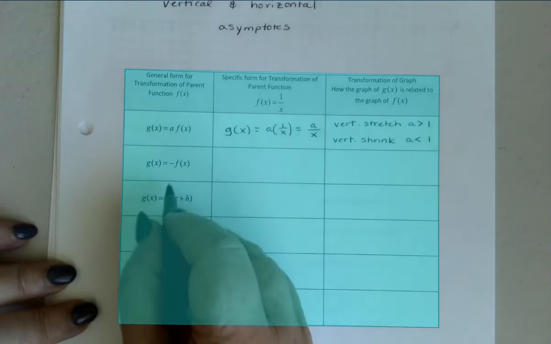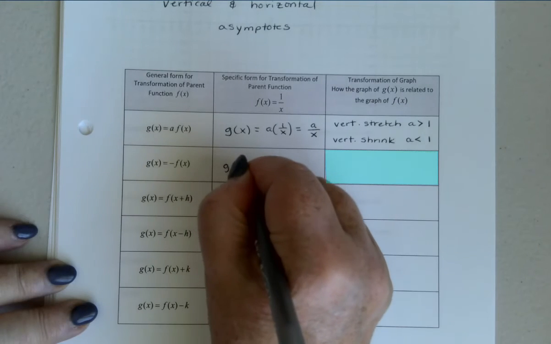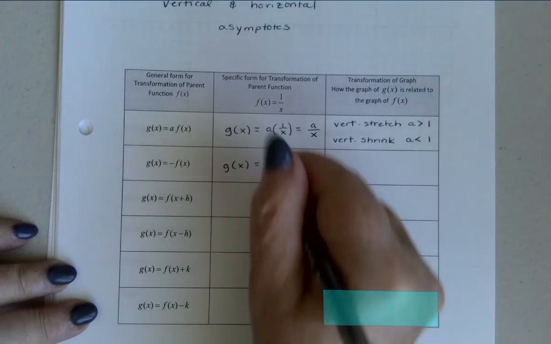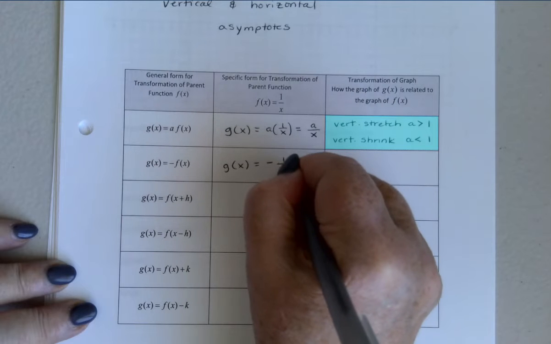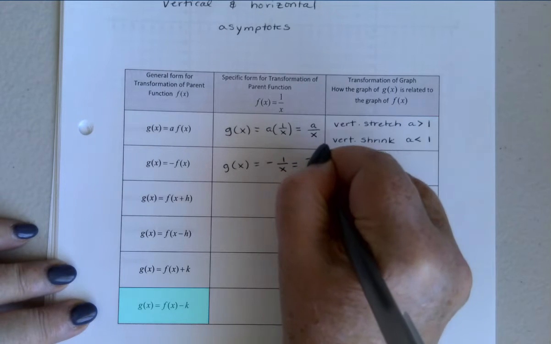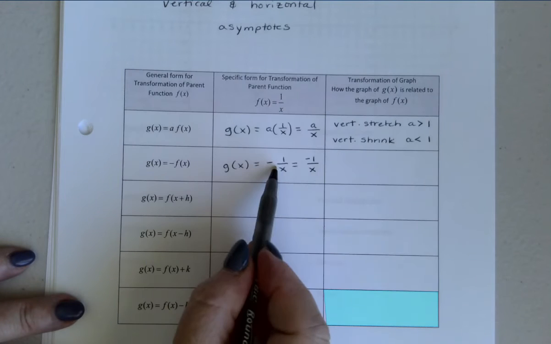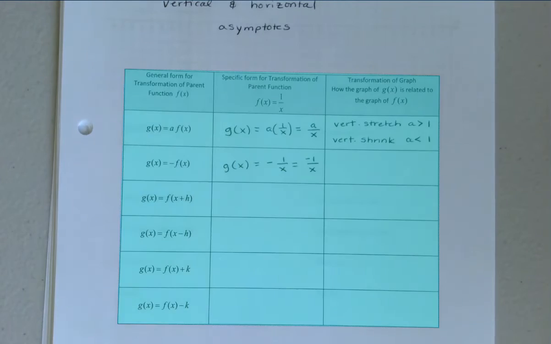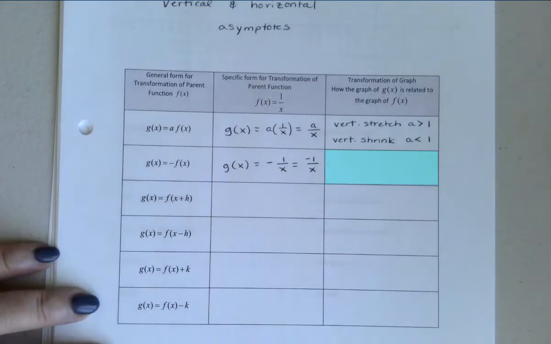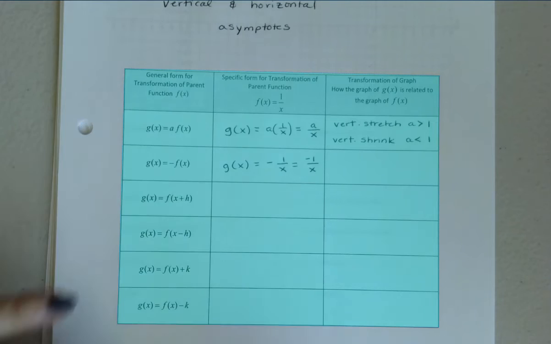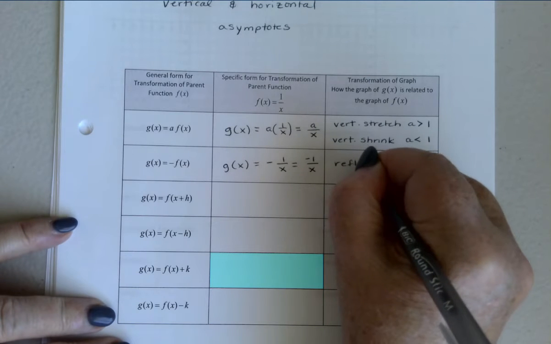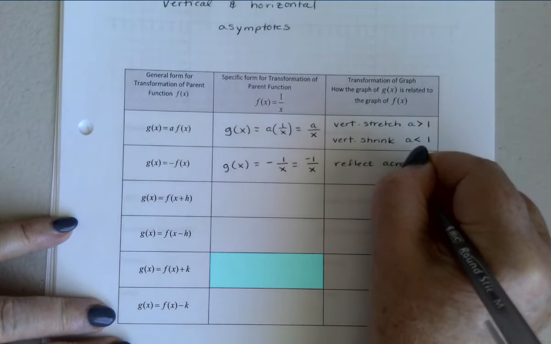All right, so if I do have a negative in front of the entire function, that would look like negative 1 over x. Could also be written as negative 1 on top over x. Again, whether I put the negative in front or on top, it means exactly the same thing. By the way, you actually could put the negative on the bottom as well, although you rarely see that happen. But only one negative, not negatives in multiple places. This, of course, is going to reflect our graph across the x-axis.